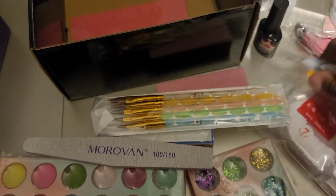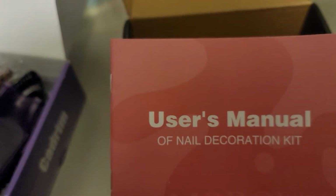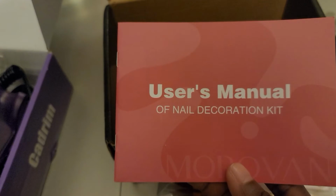So then I got some tweezers and a user's manual, because you know your mama gonna need it, because I don't know what I'm doing, y'all.